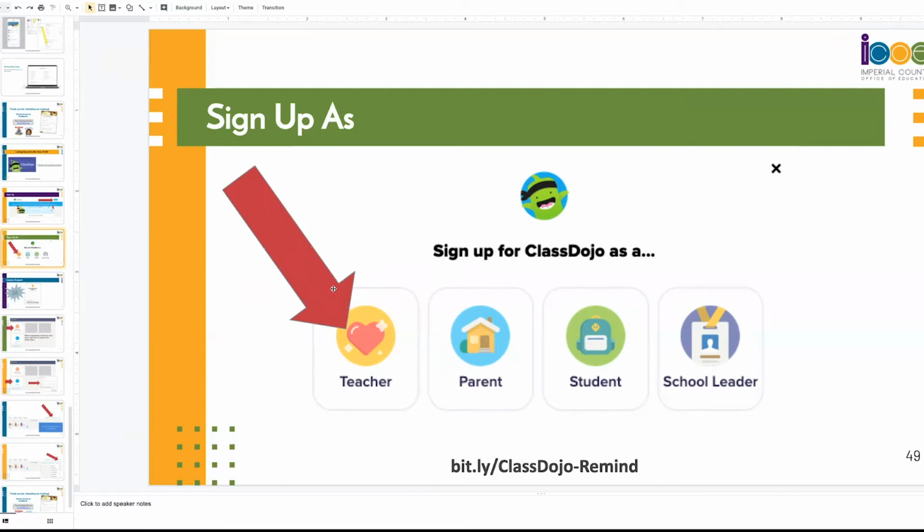I made mine with teacher. And as teachers, you'll probably also want to select teacher. The only difference is the parent screen looks different. It doesn't have the capabilities of doing everything that the teacher account can do. So even if you have an account for your own child, I highly encourage you to select teacher so that you have access to all the capabilities and can create your own class for parents to sign up under.